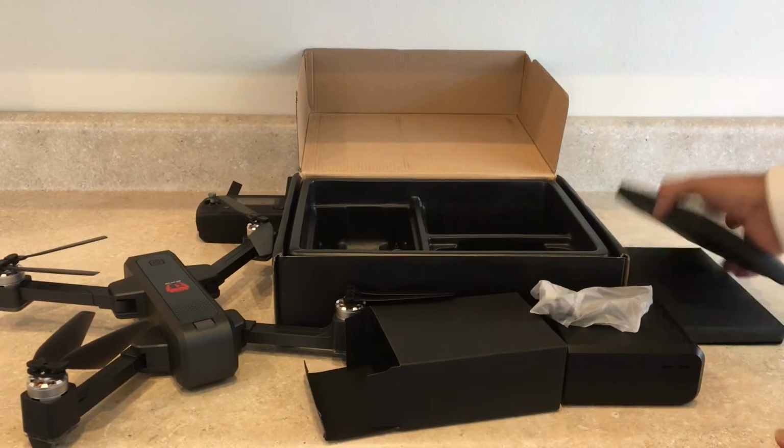So now let's organize all this and take one last look at the contents of the box. Now, taking one last look at the contents of the box, we have the drone itself with its 7.6 volt 3400 milliamp LiPo battery, four folding spare propellers along with screws and a screwdriver, the USB-C dual charging battery charger for the drone's battery, the transmitter, and the quick start guide along with the instruction manual. So that's essentially the contents of the box. Now let's take a closer look at the drone.